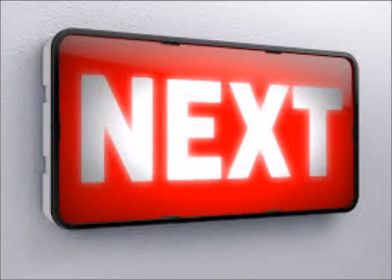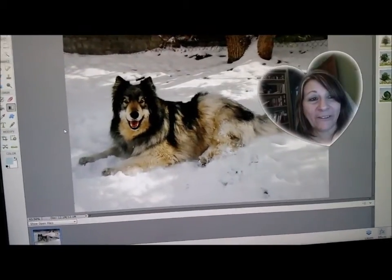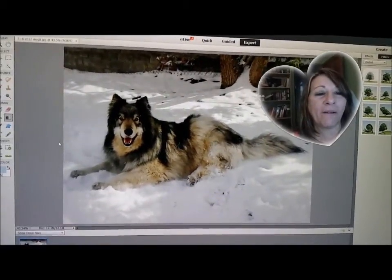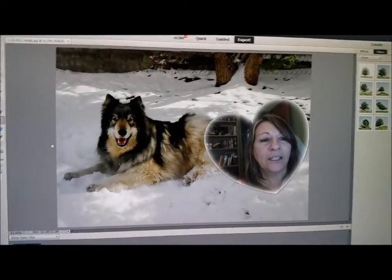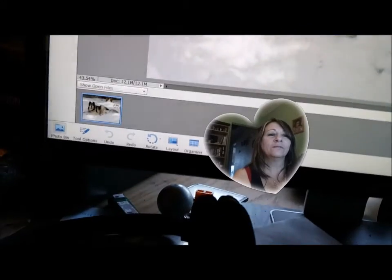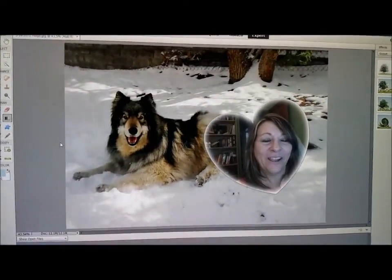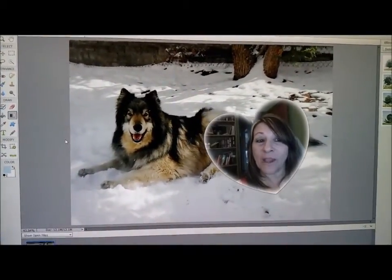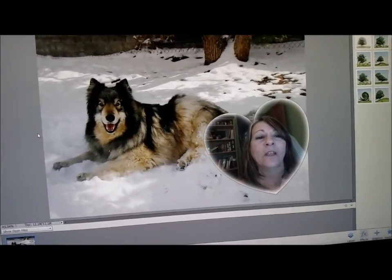That's it — that's a lot of options, and that's just what I found out I can do today. I'm watching videos on this phone because it's so powerful. They don't give you any directions — phones never do nowadays. They just assume you're going to figure out how to work it. I've been watching videos on YouTube and went to the phone store and asked them how to do this. I'm sure I'm going to be sharing a lot more features with you on my Verizon Note 4. Take care and have a wonderful weekend!